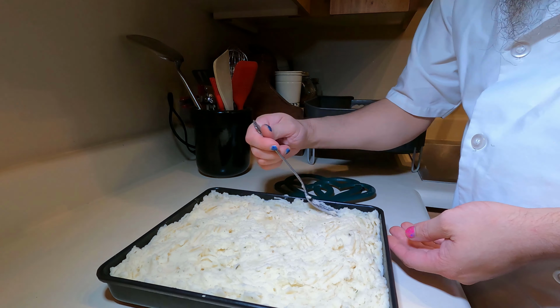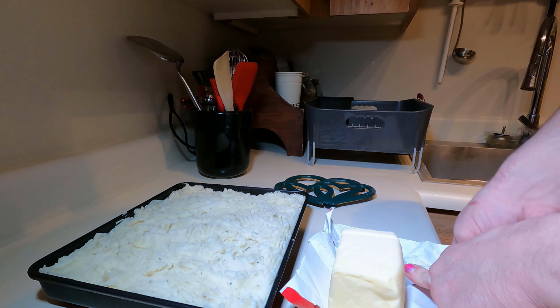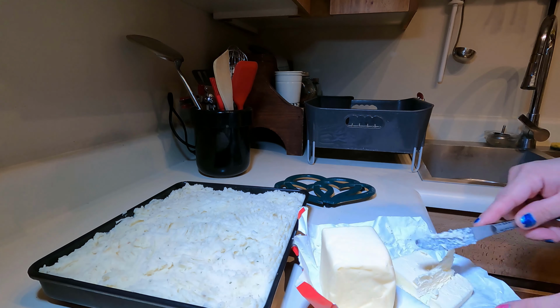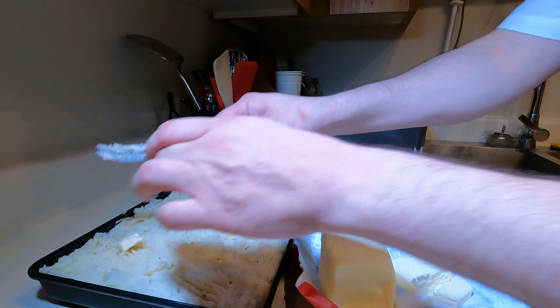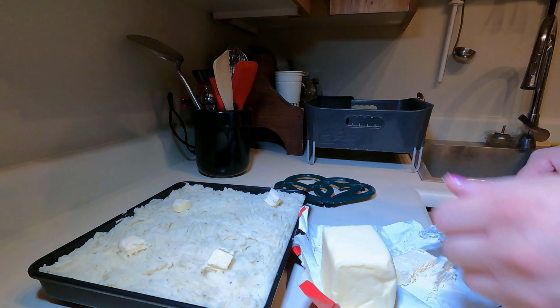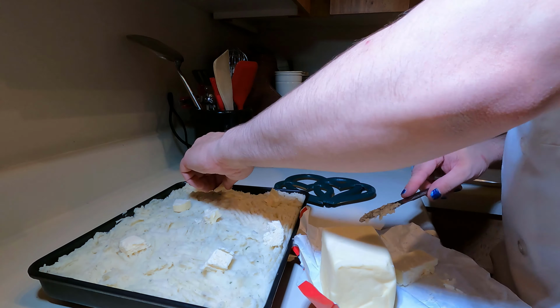I use knobs of butter on the top, but brushing melted butter is a much better idea. Evenly distribute the butter. If there's any pools anywhere, it'll lead to a soggy mess and destroy the crust.